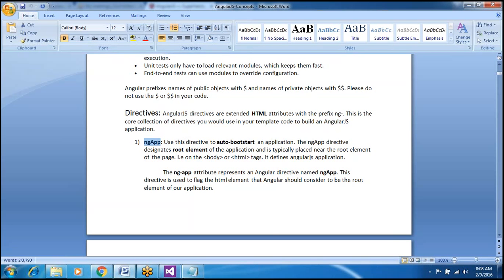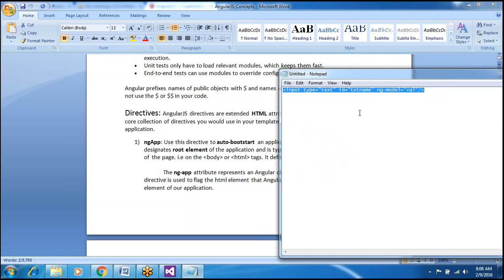So here I am creating one AngularJS application, an AngularJS form. Doctype HTML, creating one HTML form. AngularJS is somewhat difficult, but if you understand AngularJS, it is very easy.